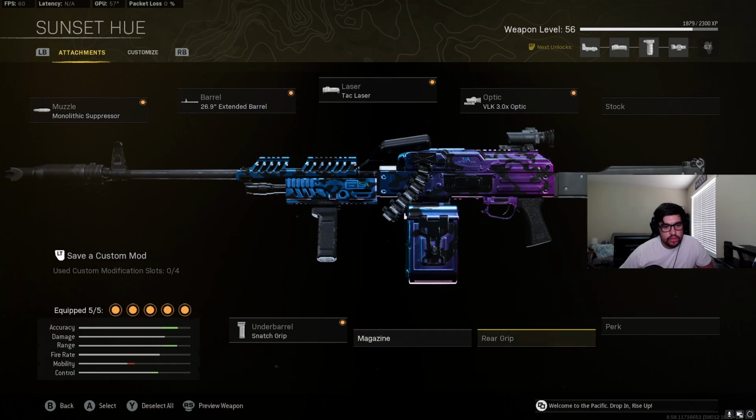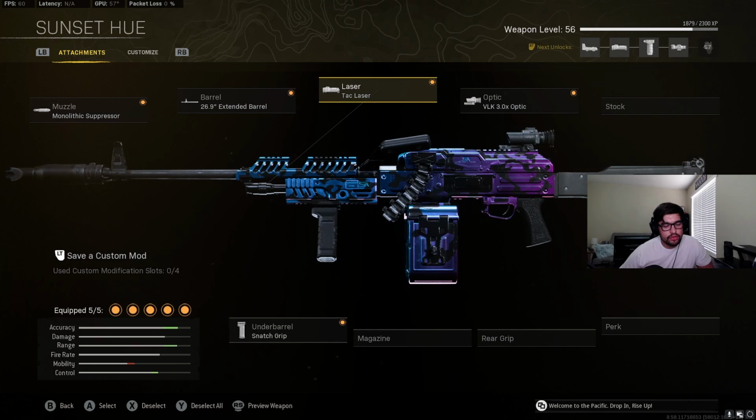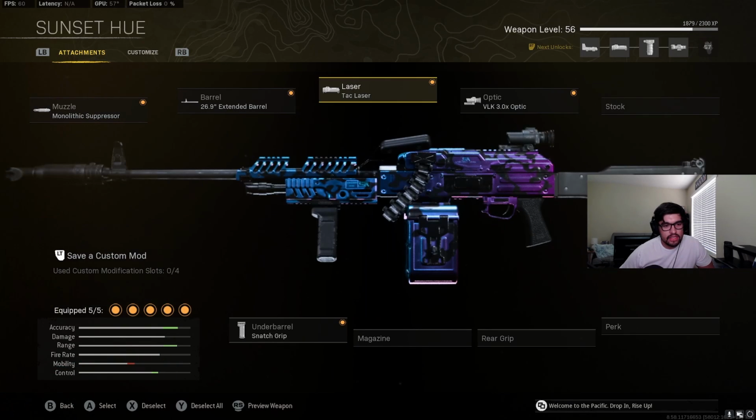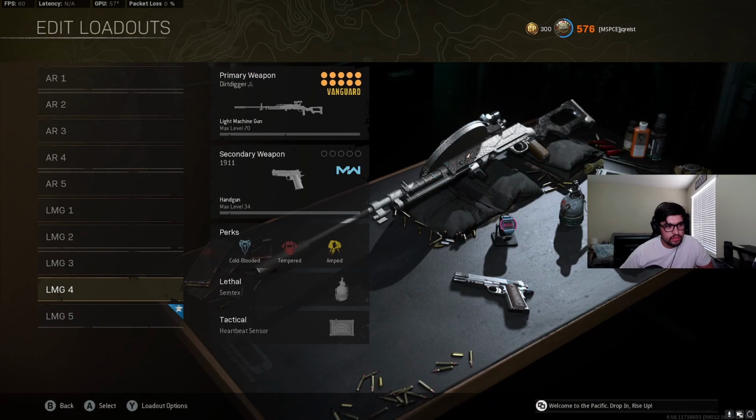I don't think it's worth it. You could also drop the laser for sleight of hand, but I think the bigger thing here is getting that faster ADS, as well as aim stability, and so I definitely think the attack laser is the way to go, but of course you can always run things differently.